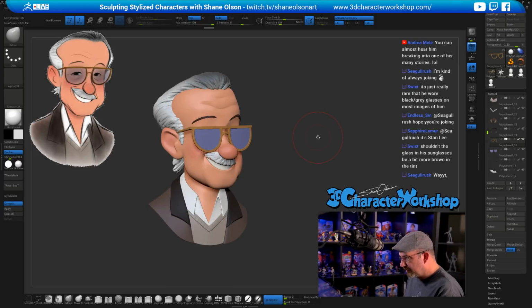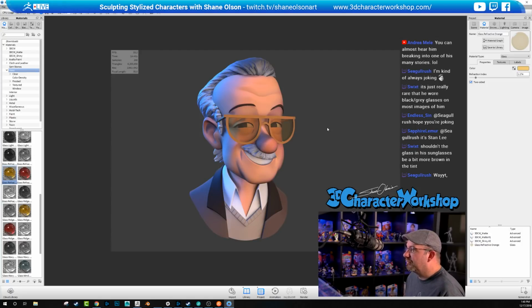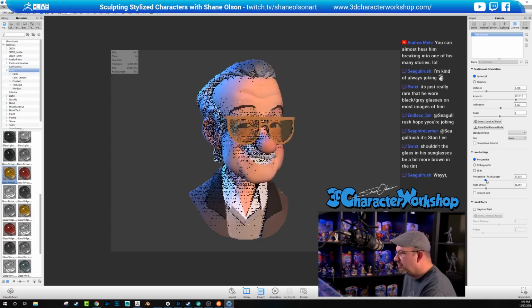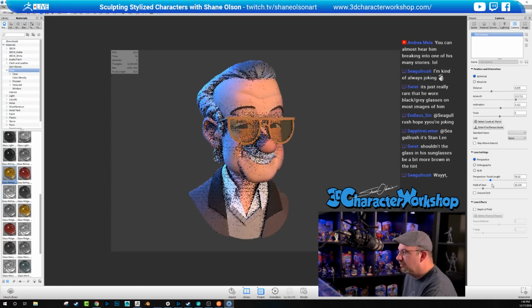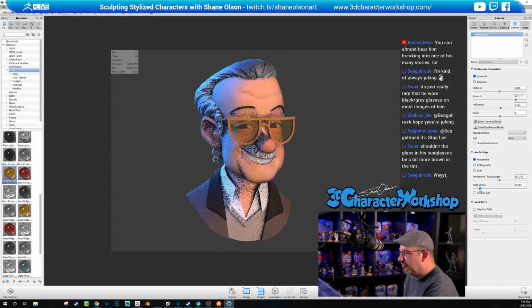You can also see how big of a difference the camera makes, the focal point, and I need to change that. So let me change that right now. I want to make him flatter. There we go. It looks more like Stan if it's flatter, not so fish-eyed. You can mess with this field of view too, but let's get him somewhere like that. That looks better. All right, cool. So I'm going to let him render.